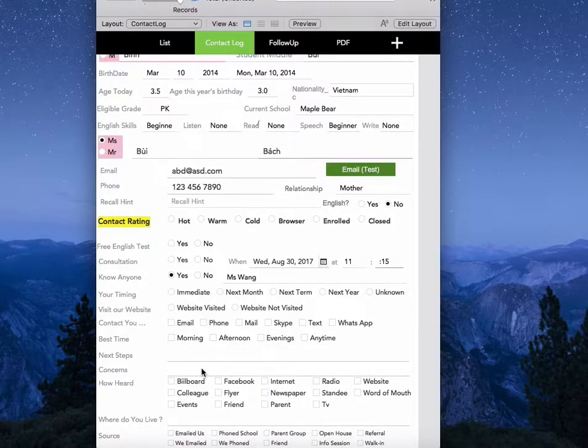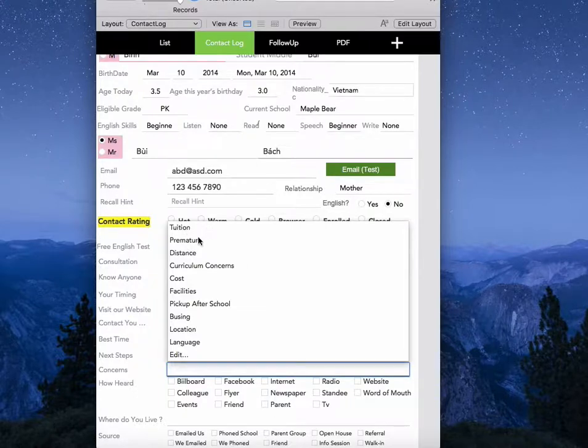The other, of course, is their concerns. Is it tuition? Is this premature, meaning this kid's 1 year old or 3 months old and they won't be going to school for 2 years or something? Is the distance a problem? Curriculum concerns, meaning that they don't see things in the curriculum they're looking for. The cost, of course, and do we have the facilities they think are important?